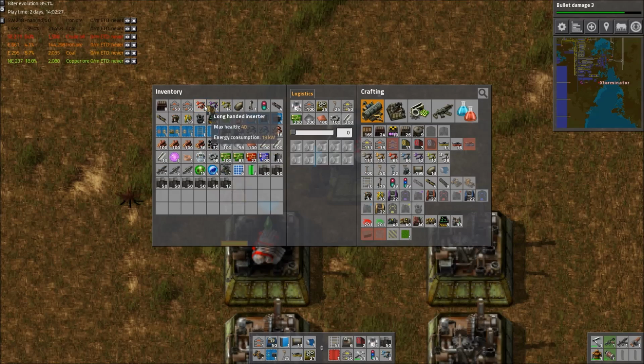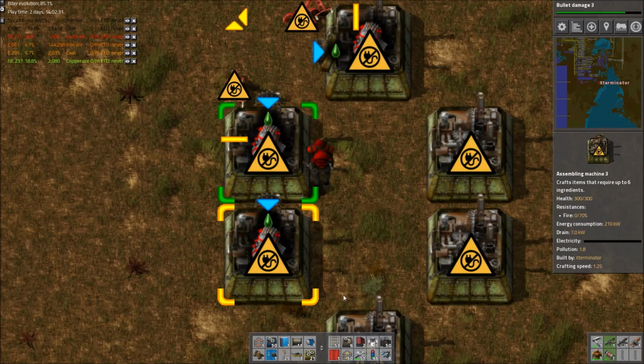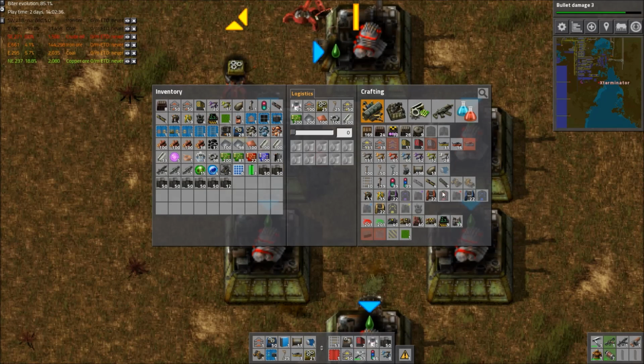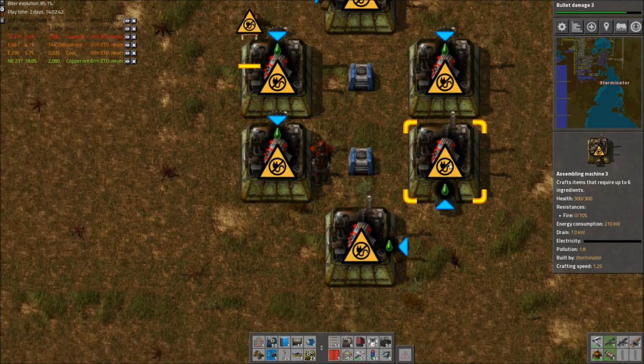I mean, that's part of this series, right? Doing some new stuff. So if these go like that, that'll work on each one of these, right? And then requesters, we only need 2 if my layout is correct, which it is kind of.